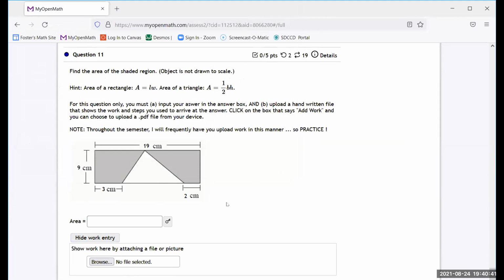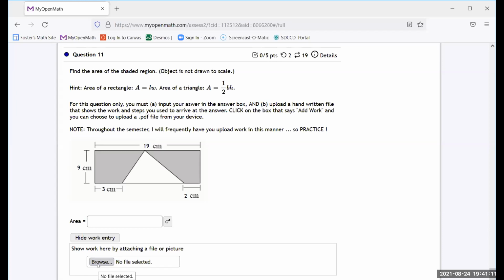Now I'm only having you do it on one problem. But the reason, remember, this is a practice thing, is because throughout the semester, I'm going to have you do that periodically on other problems. Remember, this quiz, you have the opportunity to do every problem as many times as you want. You won't have that option on other quizzes or tests, but you will be asked to upload your work for selected problems.